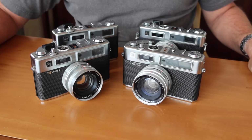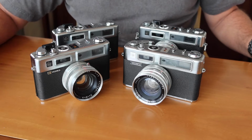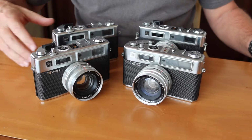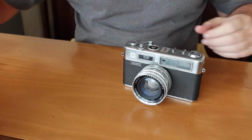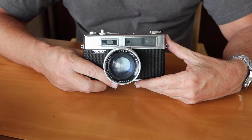And in this video, I'm just going to explain the differences between the different cameras and what you can expect if you're looking for one, and what advantages one camera will have over the other. So first, I'll go ahead and move these other ones out of the way so I just have one camera in front of me, the first one. And I'll go ahead and just give you a general overview of the Yashica Electro 35.